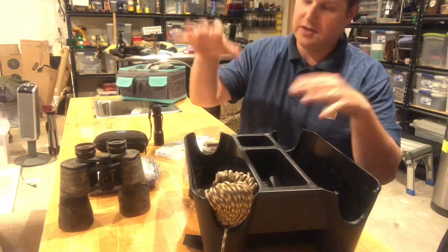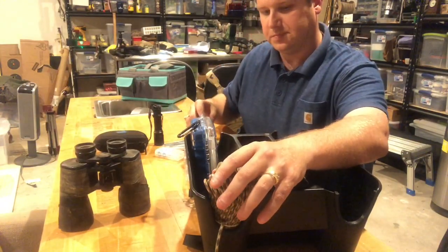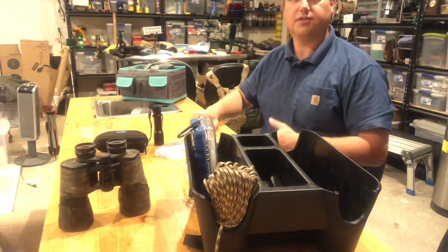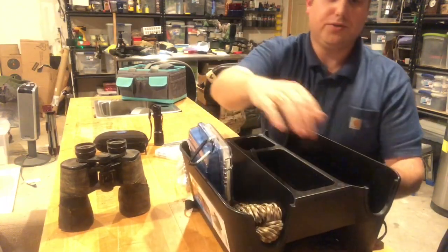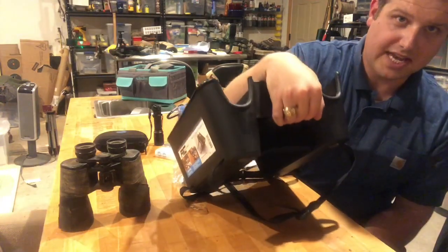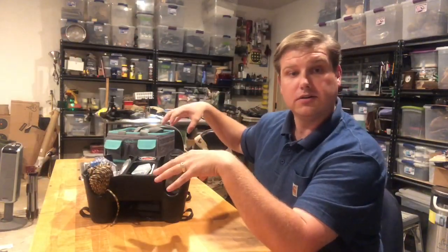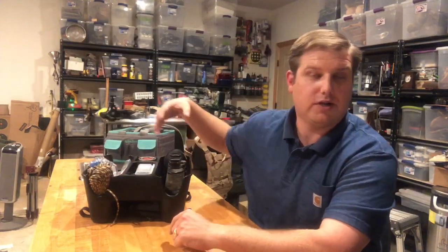The only downside to it is you don't have any covers. Not so much that it doesn't have covers, but if you're driving along and you think, 'I need to get something out of my center console,' and you pick that arm up, all this stuff is going to spill out. But if you just click down and bring it up even halfway, you can get into your center console and lower it again. Snacks, your cell phone, or anything in your cup holders can stay in those cup holders.